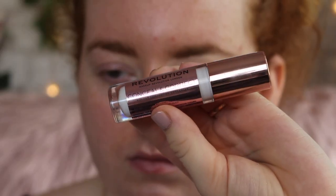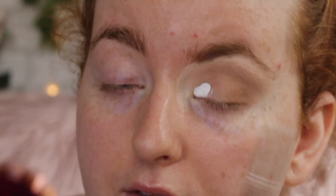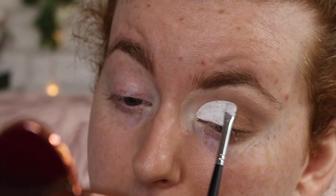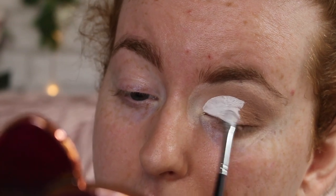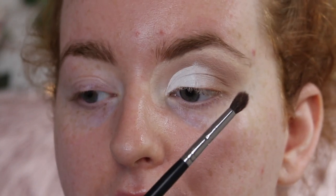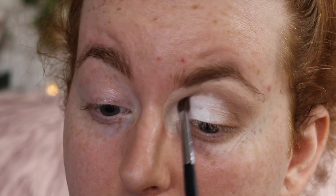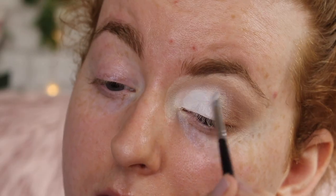Now it's time to cut the crease. I really want to make the mint colour pop, so I'm going to use Makeup Revolution's Conceal and Correct Concealer in the white shade to cut the crease. The actual cut crease doesn't look that super sharp, so I'm not going to be too neat with it — I'm just going to briefly cut it and then fluff it out a little bit. It looks like it stops about halfway, so I'll stop there. I'm taking my ring finger to blend it, then a little fluffy brush to go over the edge to dull down that blunt edge.